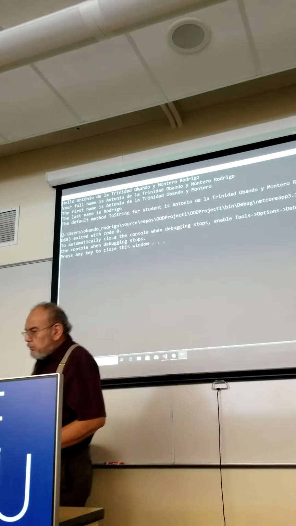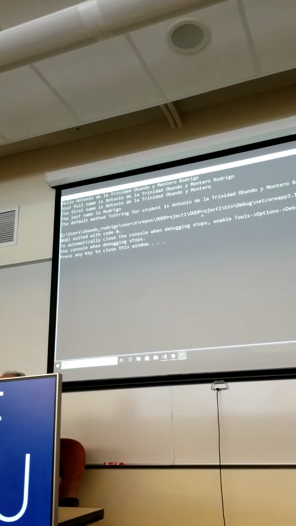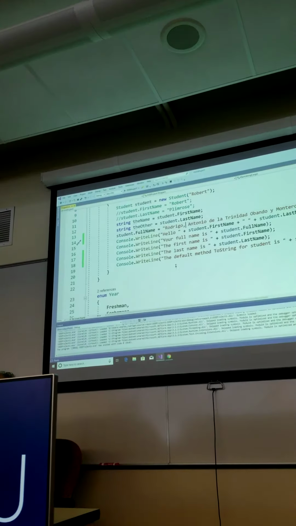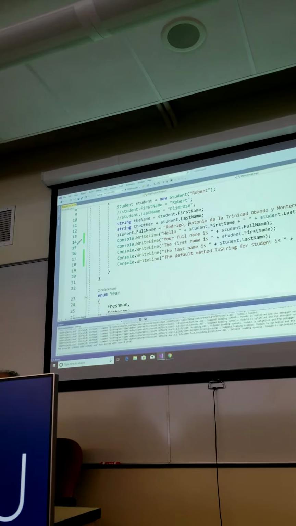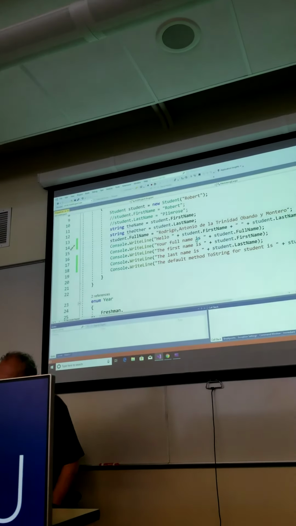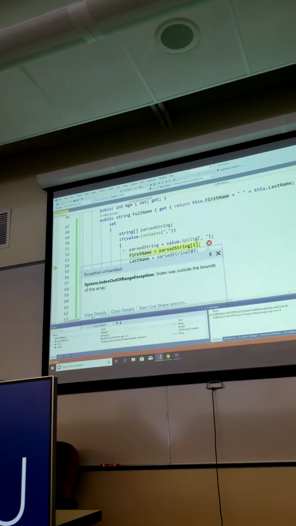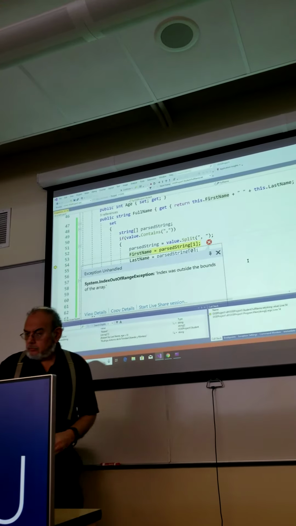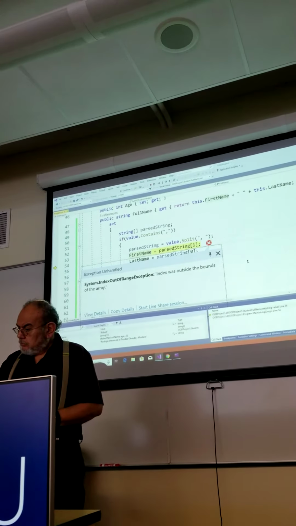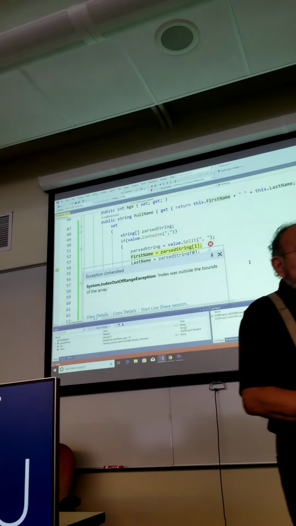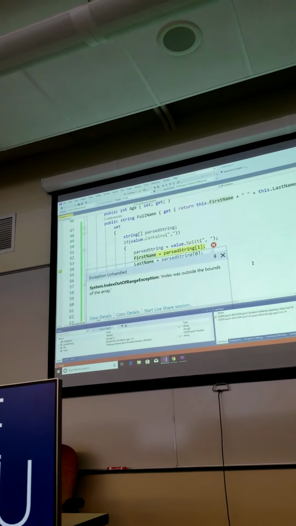So let's do that, and then let's remove this space. Now we'll remove the condition. So what happened?